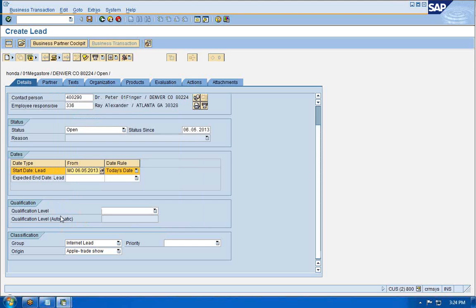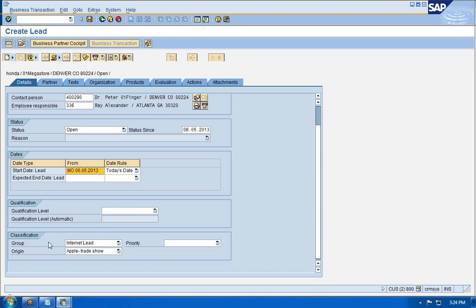You can observe 2 qualification levels. One you didn't see anything, manually, and here you can see automatic. Manually means the end user needs to give hot, warm or cold through his experience. But automatic means this is grayed out; the system will provide this.